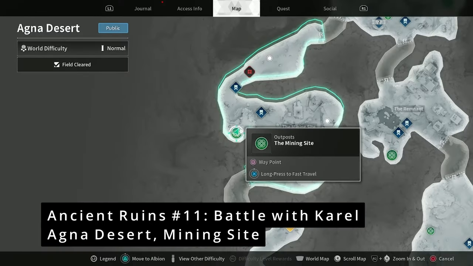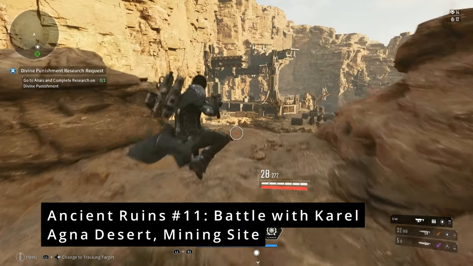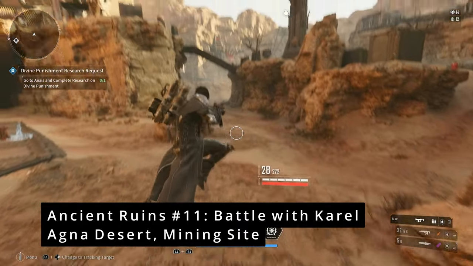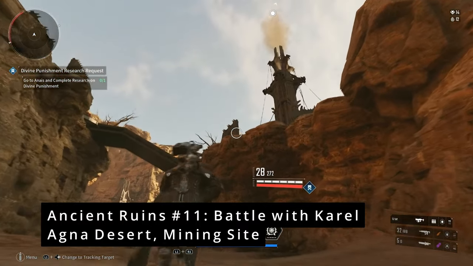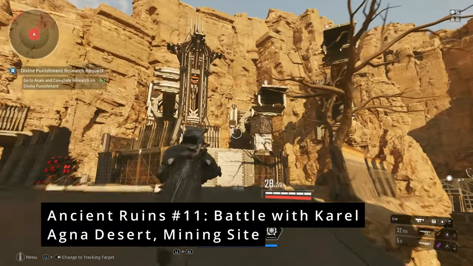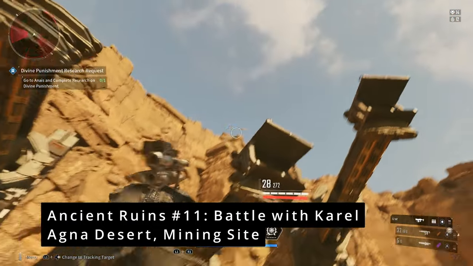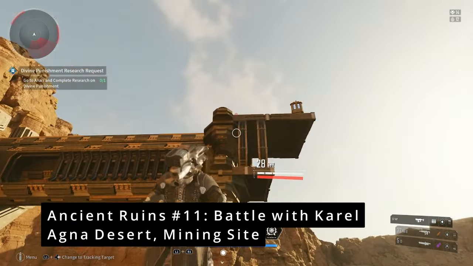Okay, so in the mining site, we're just going to go over here. There's only one. We're going to exit this base. We're going to have to cross this area. And we're going to have to do some grappling. So let's go ahead and get up top here. Hop on up on this platform, and we're going to get right up top here. Then, one more.